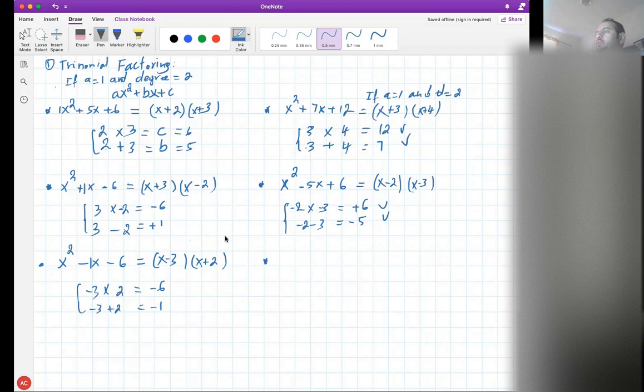Okay, any questions so far, everybody? This is very important. We're going to be using this extensively for the next 3 or 4 classes. Almost every problem would be factor first, and then do something else, like solve or simplify or multiply. All the factoring methods, the 2 we saw last time and the 2 we're going to see today, including this one, will be used extensively for other subjects. Please make sure you understand this and let me know if you have any questions.